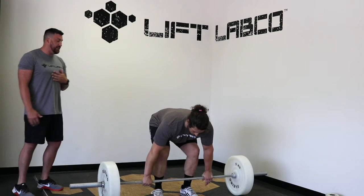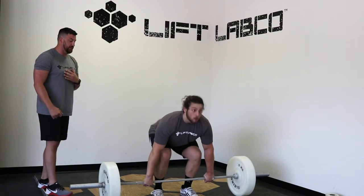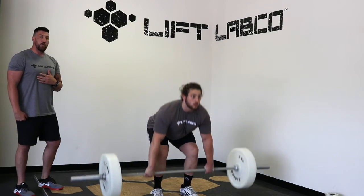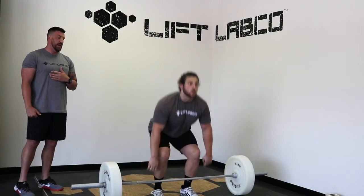Now, what we're going to change is we're just going to change the transition platform, and you're going to see him transition from the ball of his foot. And you will see it look much more natural, much more smooth. And we're extremely confident that he could pull himself under that bar and complete the lift.